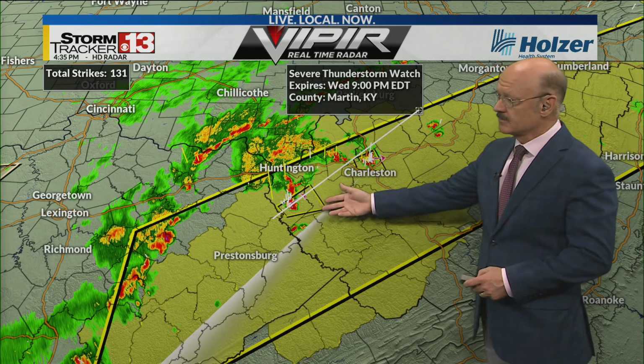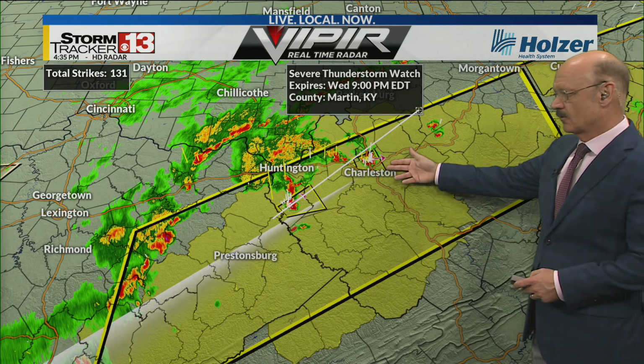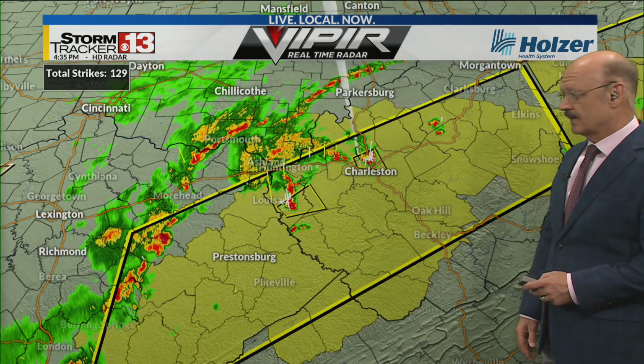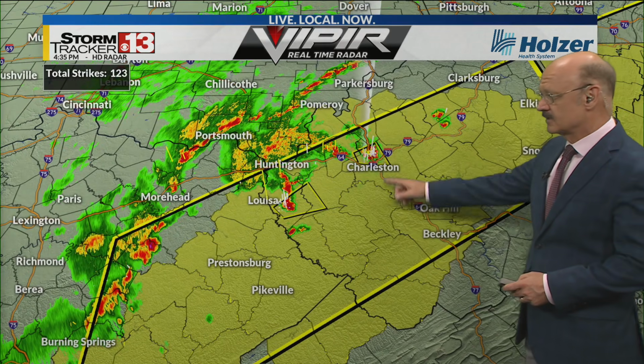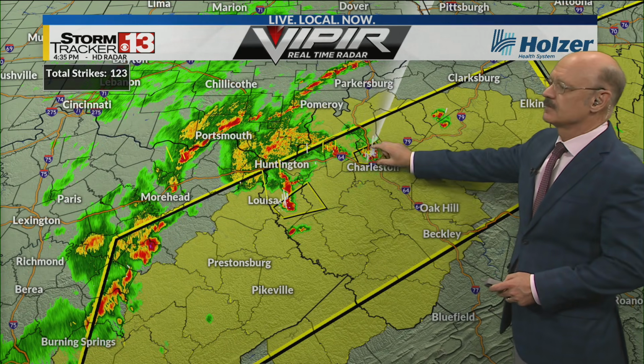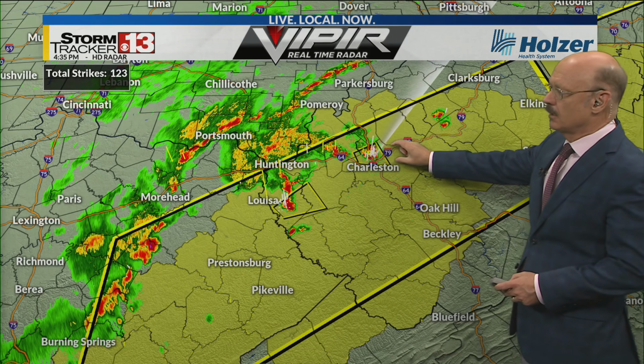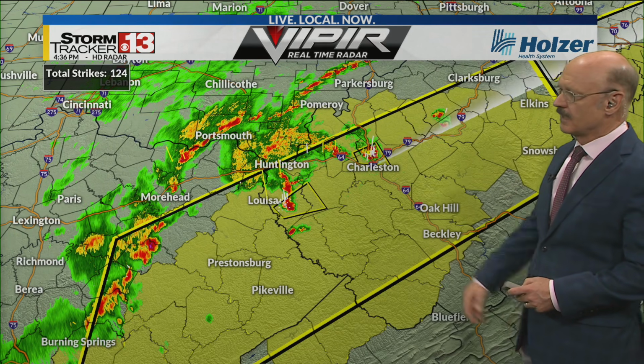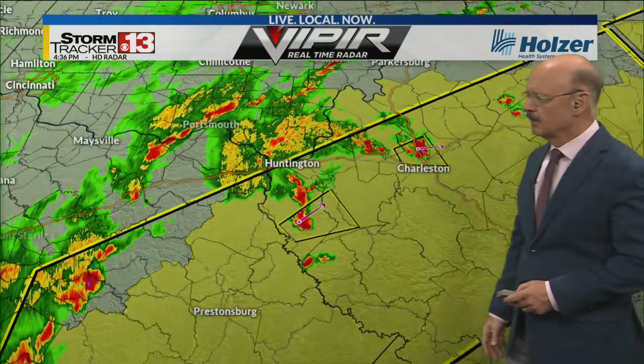wind down. There's a severe thunderstorm warning. There's the other one right there. This one is in southern Wayne County. But that just goes to show you that these things can just spin. So right north of downtown Charleston, scraping the airport and going up I-79 toward Clendenin, that's not going to be a lot of fun. This is just plain rain back here. We should point that out.